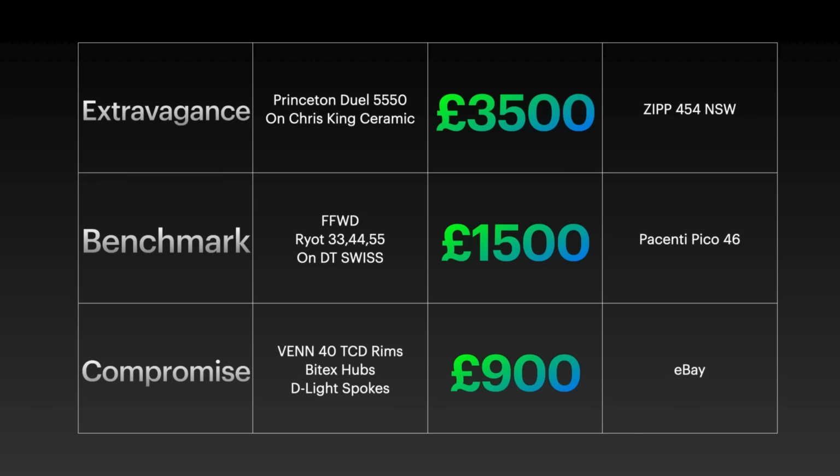I really think that for that sort of money, it's really, really difficult to go wrong. They're 21mm internal. They are hooked. They are built with brass nipples, Sapim spokes, DT Swiss. The rims are fantastic. The warranty is adequate and they honour it, and every experience I've had with that warranty has been very positive and the situations have been sorted. For me, that is the benchmark, and I think it's a fairly fair price. Probably the best on the market right now.